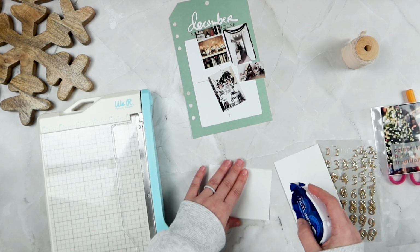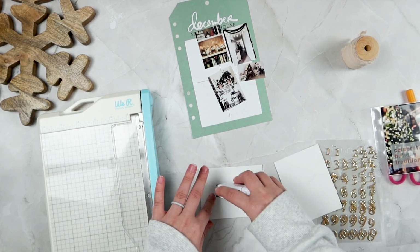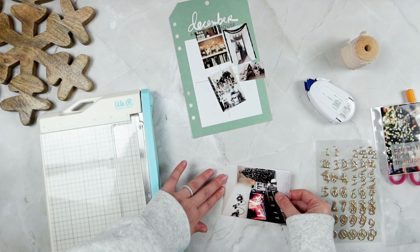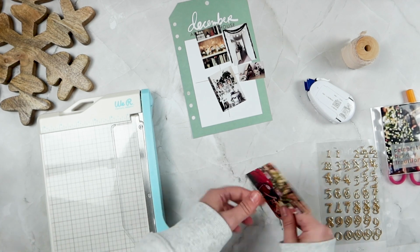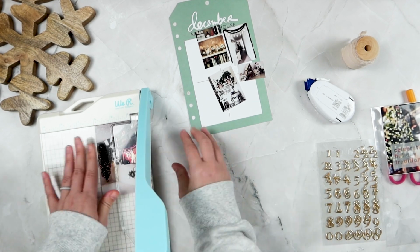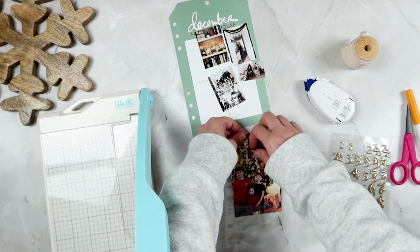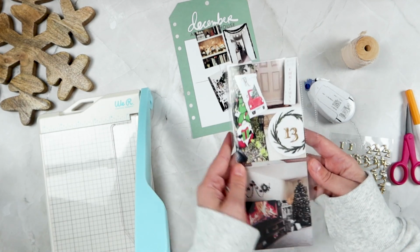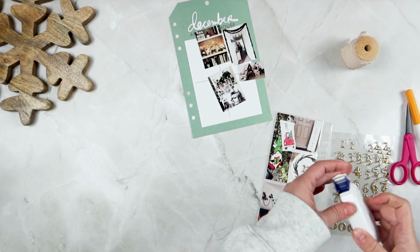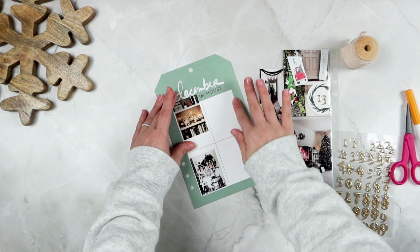I don't think I will add any further embellishments onto the other photo. This spread, I think, is just going to end up being pretty light on the embellishments, as far as those go, at least. So that's how that page protector is going to be finished. And then I just need to get these adhered down and kind of figure out what I'm going to do with this empty space over here.